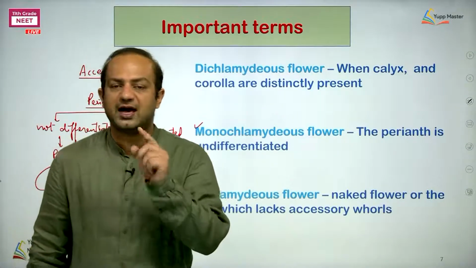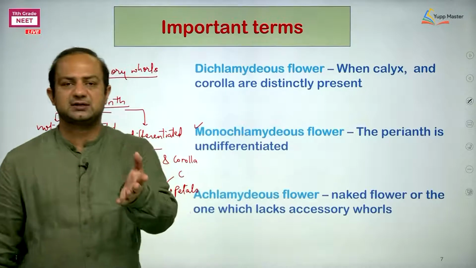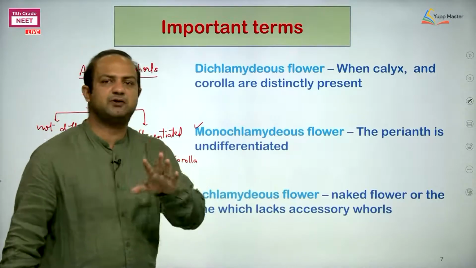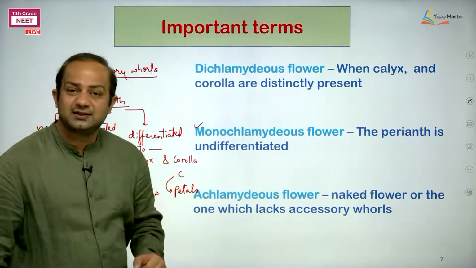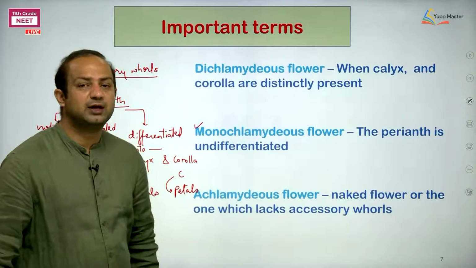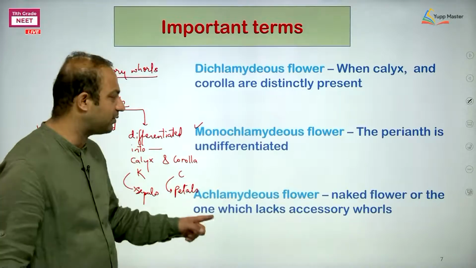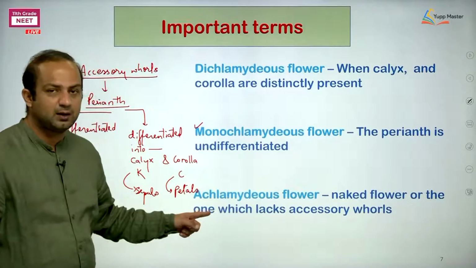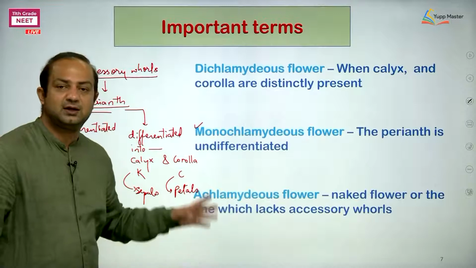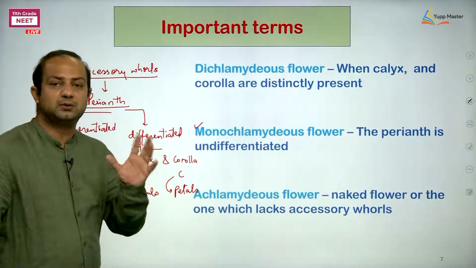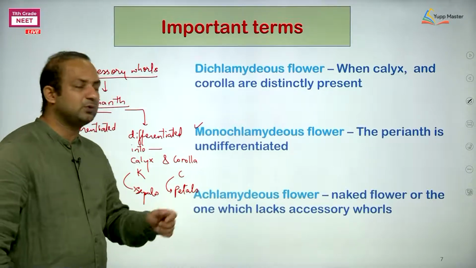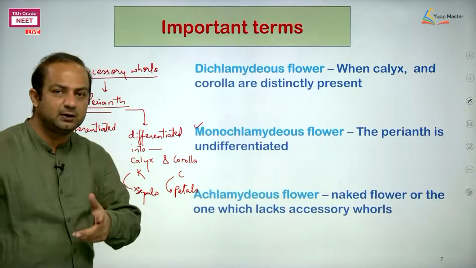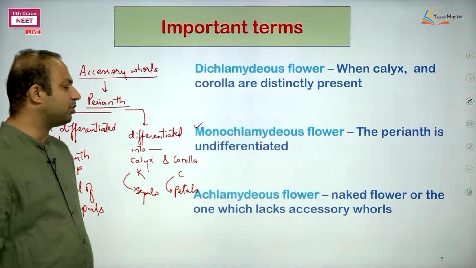Try to recall, as we studied in yesterday's class, the last class on inflorescence, that Euphorbia's cyathium had achlamydeous or naked flowers. At that time I told you that we are going to learn this in flower as well. The flower is naked, not having any calyx or corolla around it. The stamen represented the male flower, the pistil represented the female flower, right? That kind of condition is called achlamydeous.